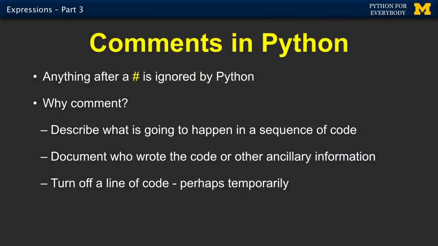So good variable names are going to help you a lot. They might help your teaching assistant, but they're also going to help you. And comments. Comments are a way for us to add text that's ignored by Python to our programs. It's a great way to give a little idea of what's going on in code. Maybe there's a couple of lines coming up that are 10 lines long and a little complex, and you want to say, oh, all this is really doing is reversing the order of these two things, or who knows what.